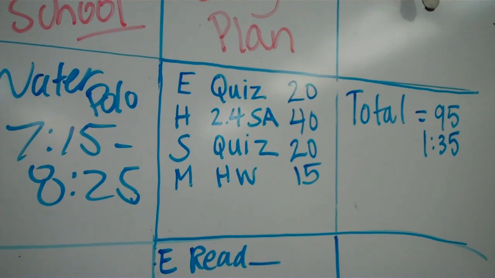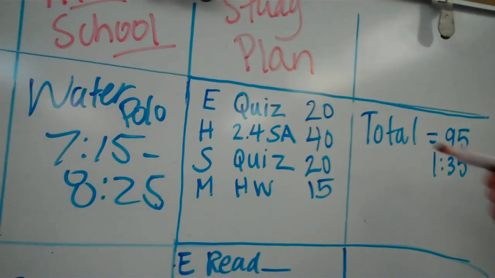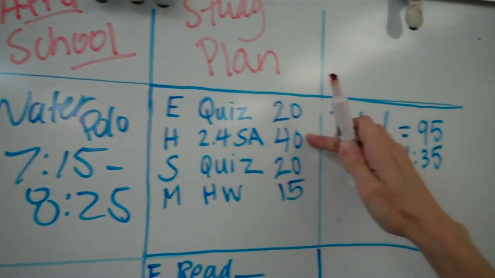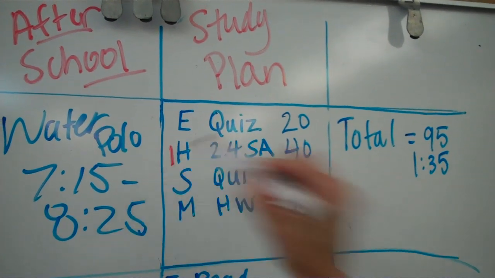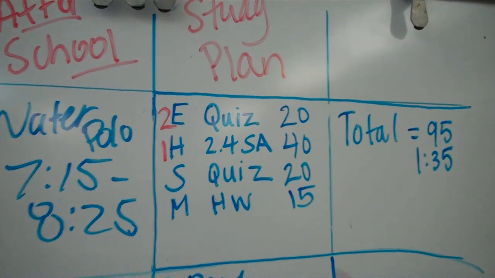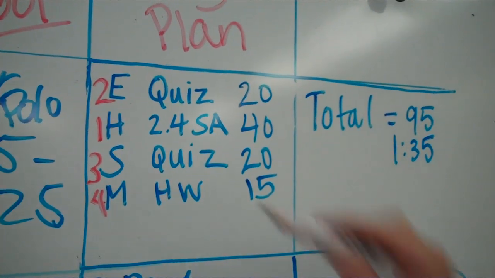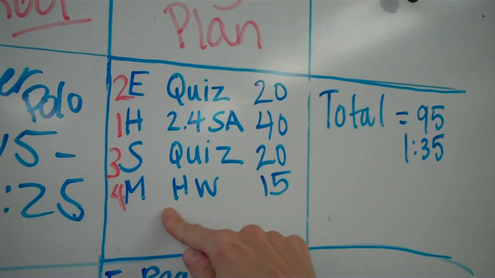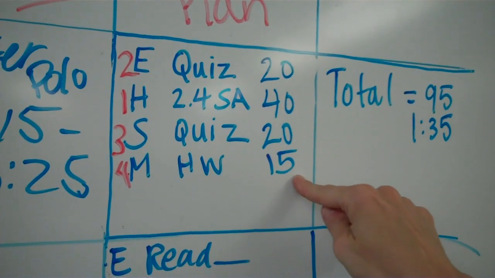The next thing I need to do is prioritize what order I should do this work in. Now, my quizzes are important because quizzes and tests always are, but this section assessment for history is actually something that's really hard to do, and it's a big portion of the grade. So I might choose to prioritize that as number 1. Then I would probably study for my quizzes, and vocabulary is harder for me than science, so I'll do it in that order. And then last, I would do my math homework. So by giving it a number, it says what priority or what order I plan to do my homework in. So I'm going to first start with history, then I'm going to move to English, then I'm moving to science, and then I'm moving to math.